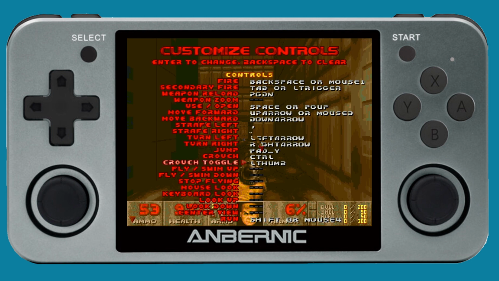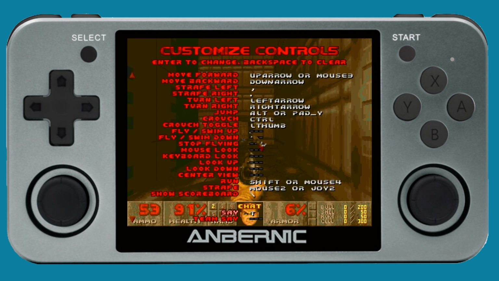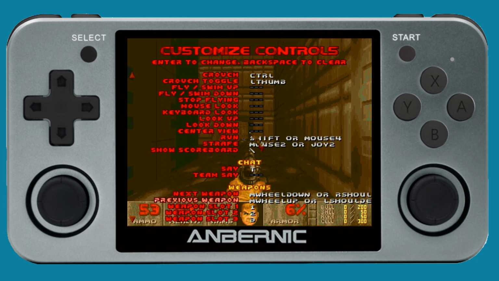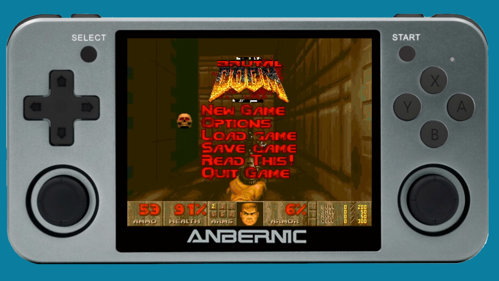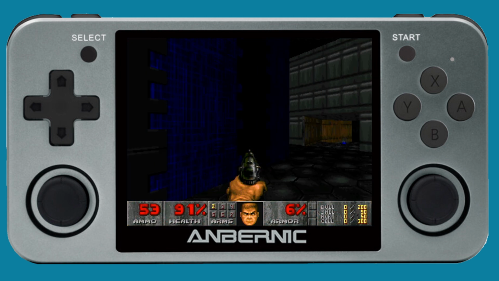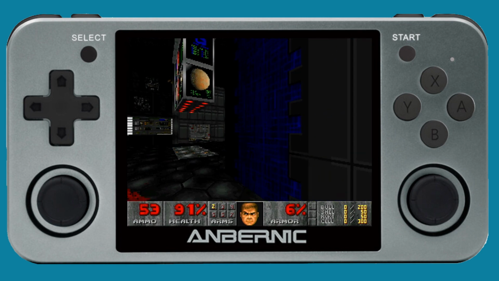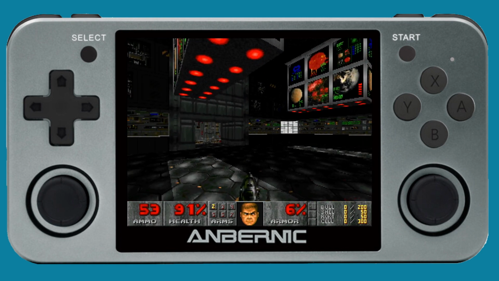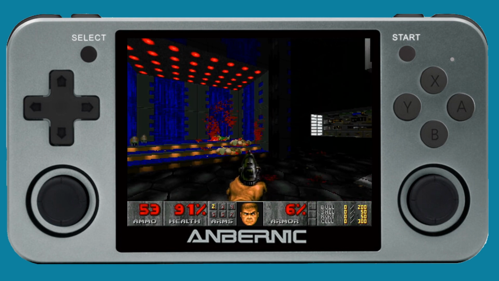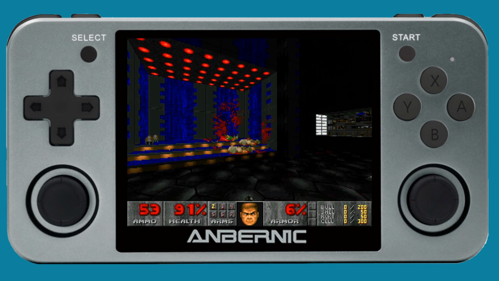You can go through. It's going to show you different names. It's not going to say A button. It's going to be whatever the keyboard equivalent is. But it's kind of a nice way to go through. And then also, make sure that you adjust your weapon buttons as well. I have it mapped to the Y button or the top button. So now I have it basically controlling like a modern shooter. I can adjust my weapons using a button. I can crouch, I can jump, all those kind of things.